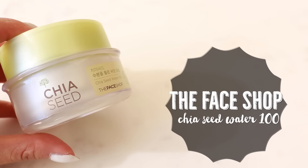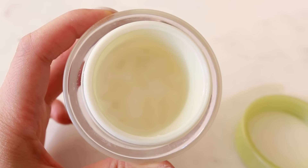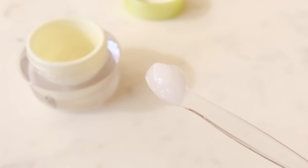Next up, I have a skincare favorite. It is the Face Shop's Chia Seed Water 100 Moisturizer, and I started this tub in the beginning of December, and look at it — it's pretty much gone, so I think it's safe to say that I'm a fan of it. It's more of a gel than a cream, so it's very lightweight, and it absorbs very quickly. I feel like it's just been maintaining the condition of my skin, but once I finish the tub, I'm not committed to this moisturizer. I'm probably going to venture out and try another face cream.